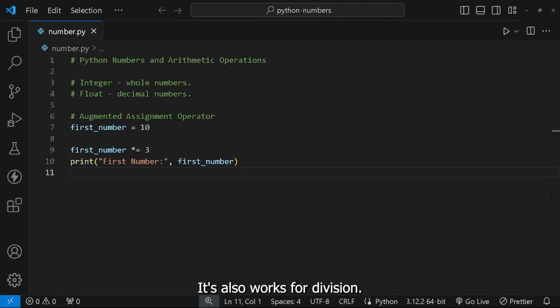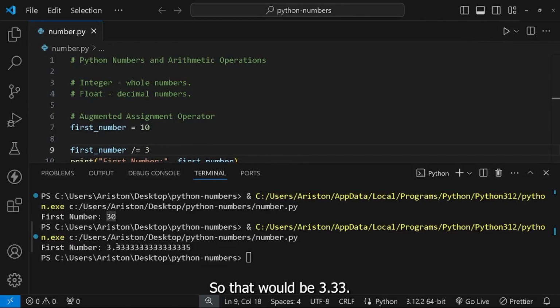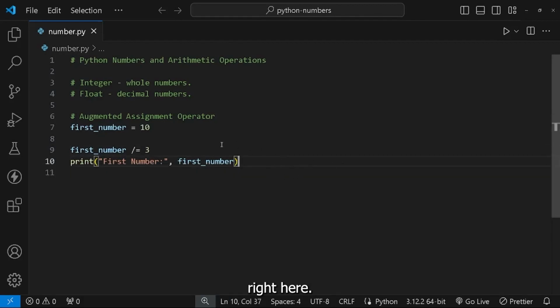It also works for division. So for division, let's say for example here, I'm just going to add a slash. And let's move this part right here. So that would be 3.333, and we have this one right here. If we only care about the whole number, and don't need the decimal here, you can also use the floor division right here. Let's just add 2 slashes here at the front, and then let's run.